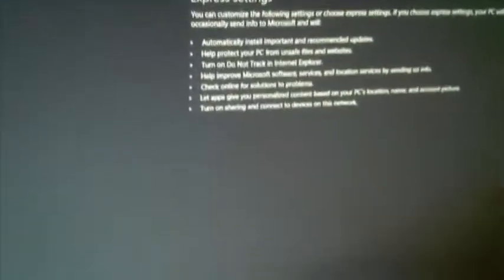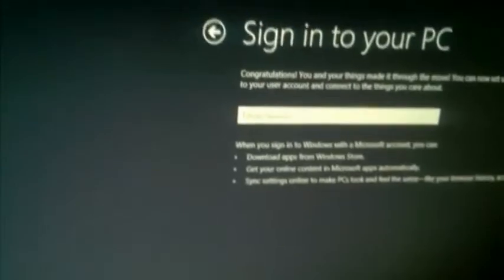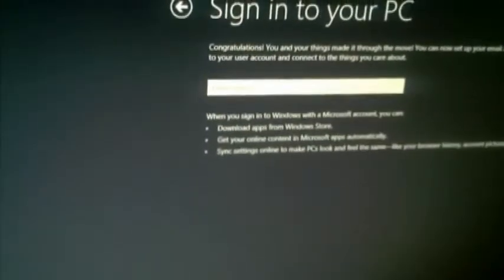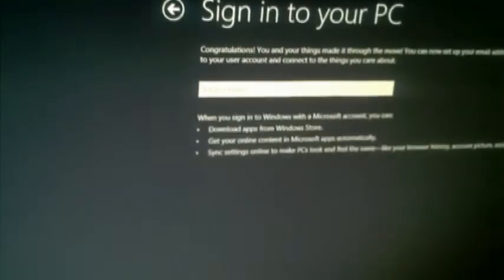So Express settings, the default ones, they're pretty good. I don't see the purpose of choosing new ones, so I just click that one. Now you can sign in with your Microsoft account. I'm just going to click skip and use the Hacker 007's account, which migrates from my Windows 7 computer. So if you go ahead in the corner there and click skip, it will finalize your settings, port them in, and then it's going to give you a little walkthrough.